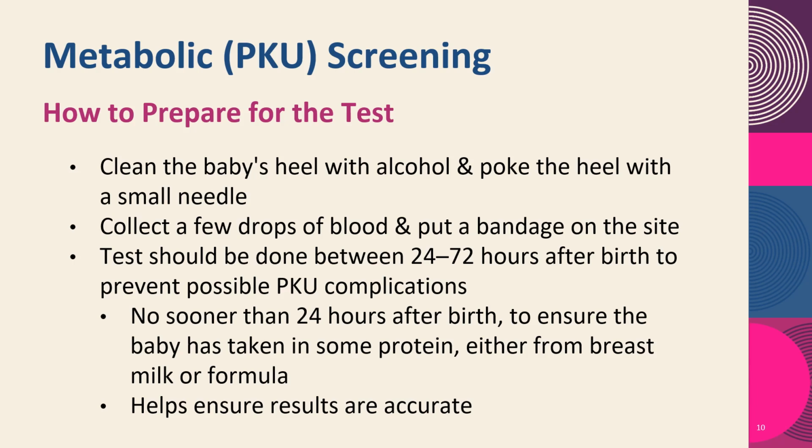by their mother. It was a very easy process, but it's also an art if you've never done it before, to get the right angle, to hold the piece of paper, to drip the blood, get the right amount, because if you get too little, you're going to have to redo it again. You can't just stack it on top of each other. You have to get a good drop and then drop it.